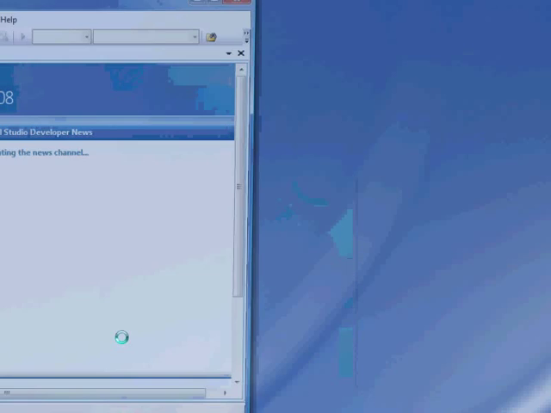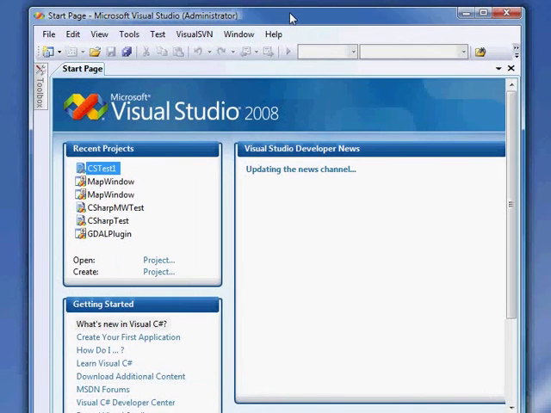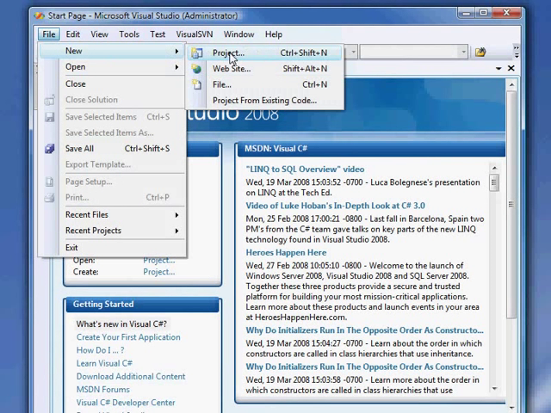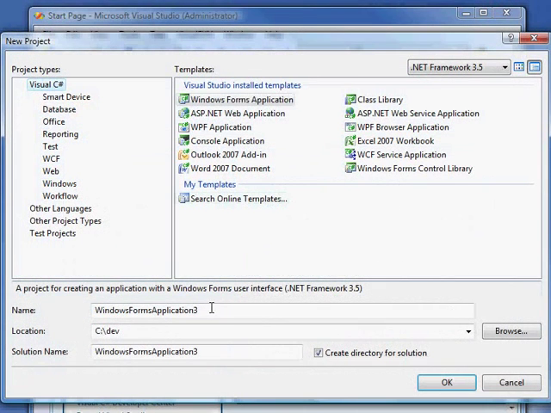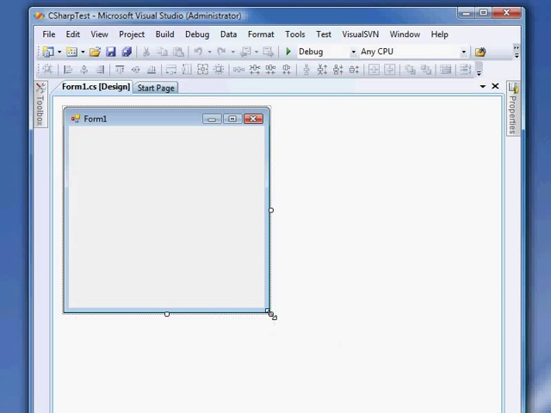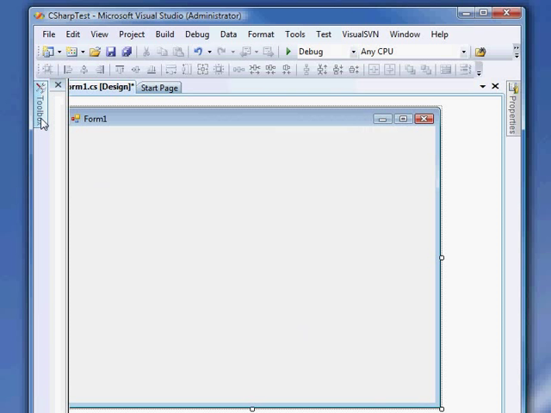Okay, so what we're going to do now is demonstrate how to use the MapWindow 6.0 project components in order to create a new spatial application. The first thing you do is go in and create a new project, and this project is going to start as named, we're going to call this C# test, and essentially it opens up with a blank form that we're going to populate with controls.